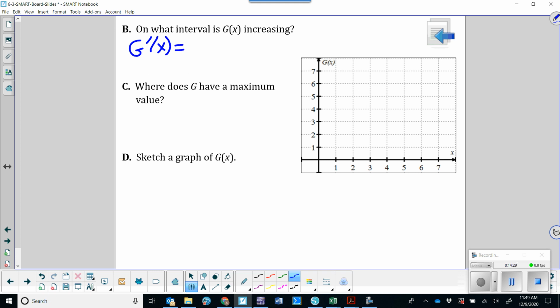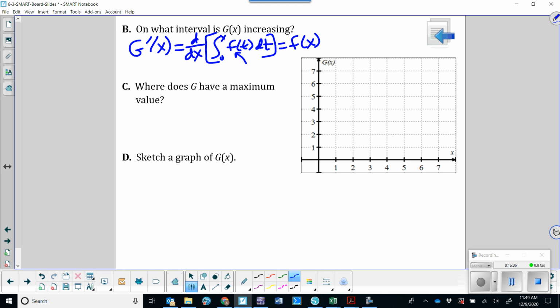Well, we don't have a formula here necessarily, but we do kind of. We have a formula for g of x, and we want to take the derivative of it. So we are going to take the derivative of the formula, which is the integral from 0 to x of f of t dt. That's what g of x is, and g prime means take that derivative. Well, the first fundamental theorem of calculus says if you take the derivative of an integral from a constant to x, you're going to just plug in x to this function right here. So you're going to get f of x.